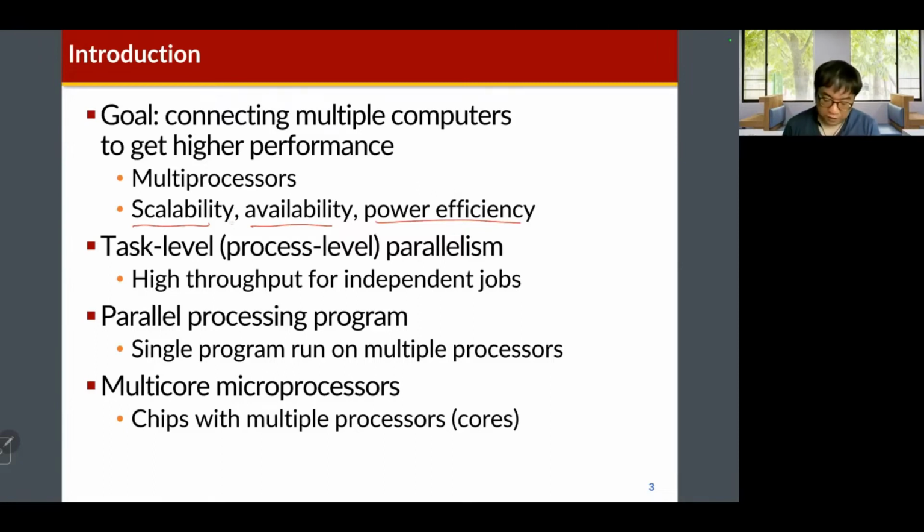So scalability means that if we use the multi-core architecture, then there are multiple cores, and we expect that with these multiple cores, we can increase the throughput. So throughput is also performance. So we can increase the performance, which is proportional to the number of cores. Which means that if we buy dual core CPUs, then we expect that the performance can be improved by twice, 2 times. Okay, but it's not possible actually.